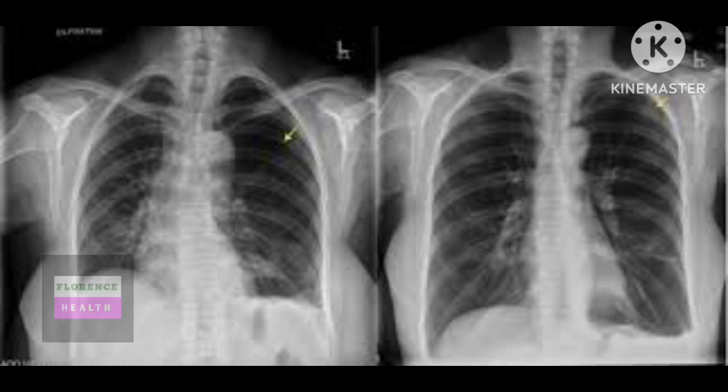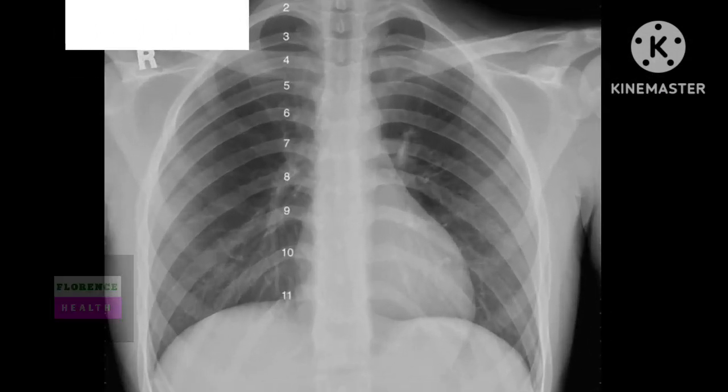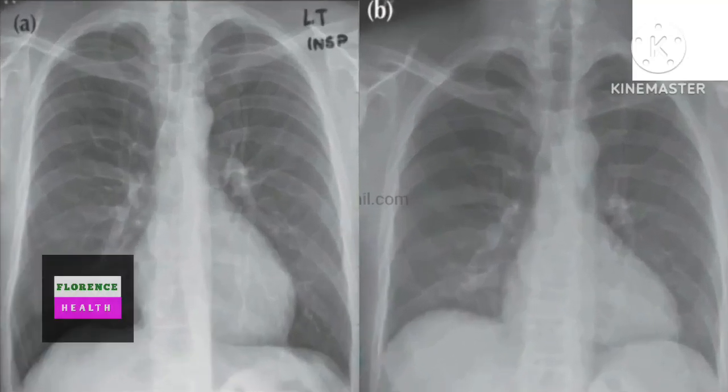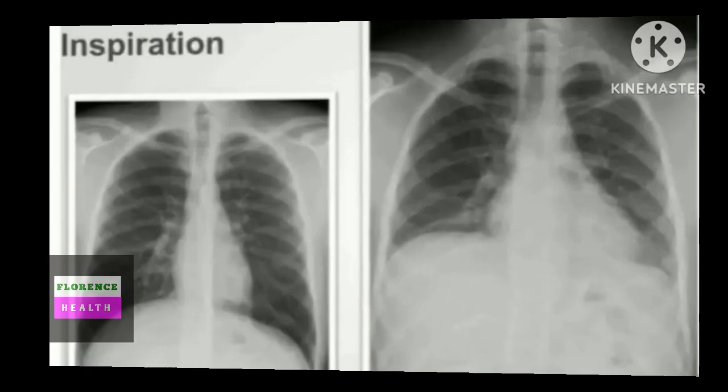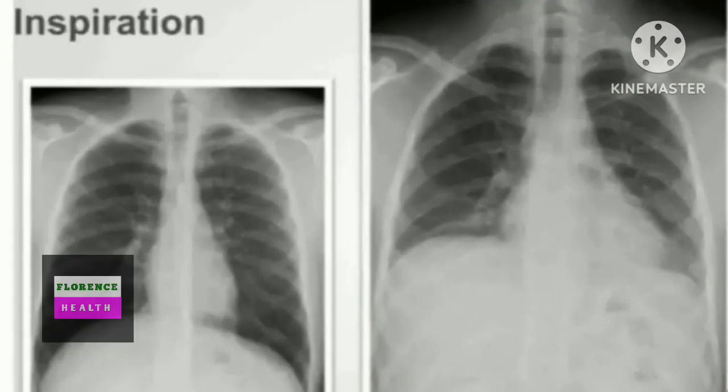Can you say whether it is inspiratory or expiratory? An expiratory film will falsely recognize cardiomegaly and different lung sizes with different lung opacities. That's why you should ask for a fresh one with deep inspiration.